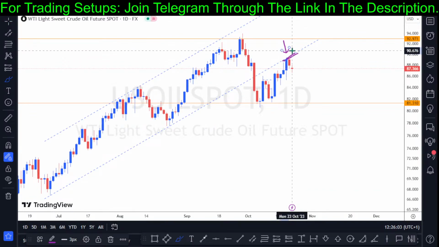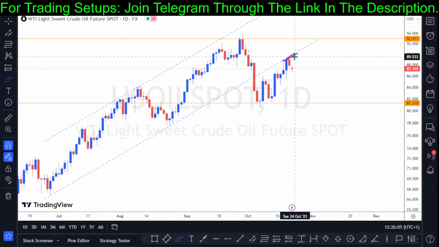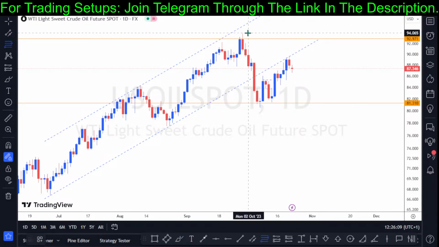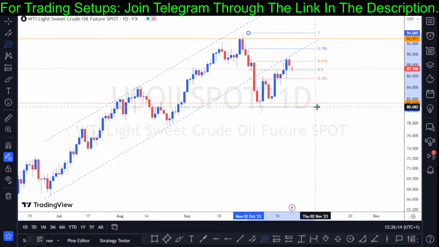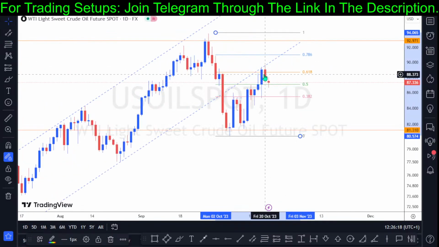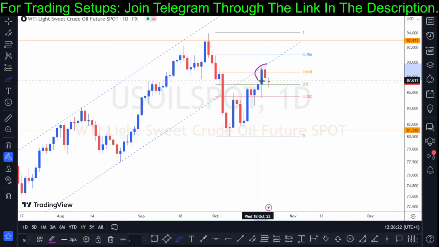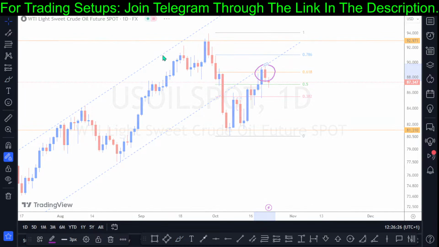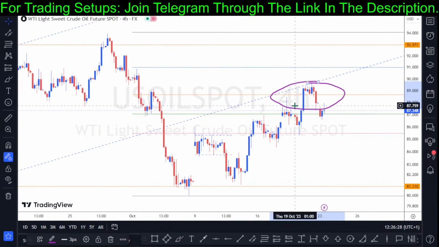So what I'm going to do right here now is apply my Fibonacci retracement tools to see how this level is to the Fibonacci retracement tool. This level right here is currently the 0.618. This is why I am focusing my attention on this structure. I want to see how this structure is going to react to price, and then I'll be looking out for what price is going to offer on the 4-hour chart.